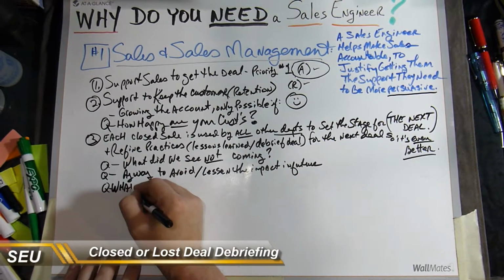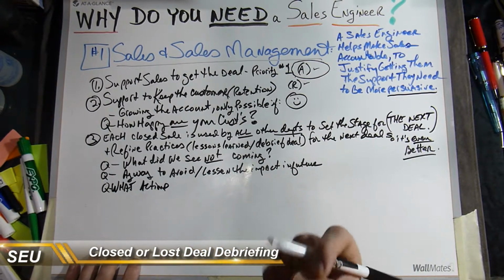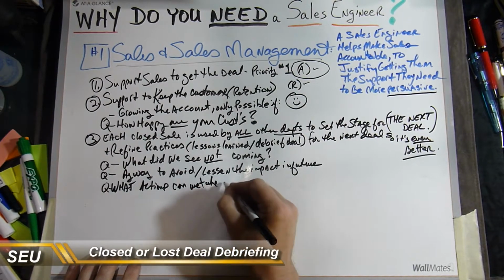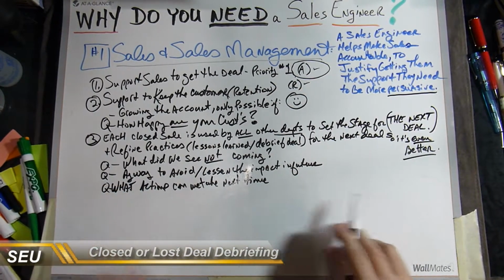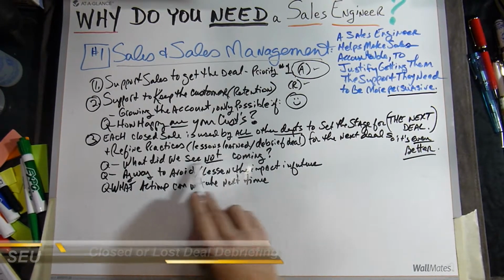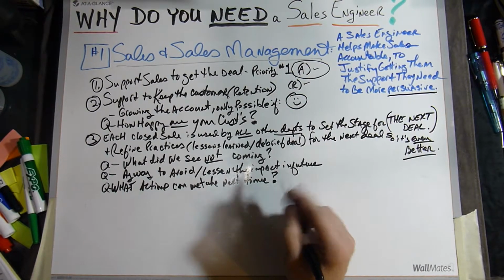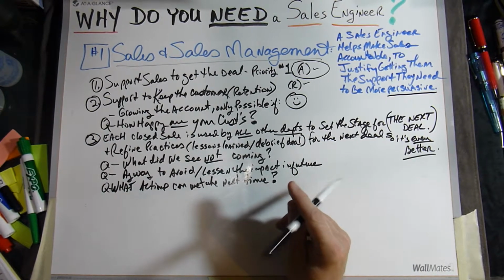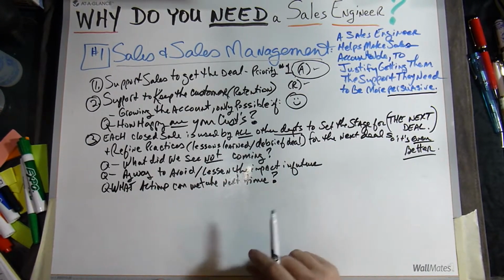And of course, we always ask ourselves, what actions? Because remember, we talked about actionable. Very key word, action. What actions can we take next time? So this is all about preparing, any way to avoid, steer away from it. But when it does happen, it is unavoidable. When we do get the unexpected, did we really react in a way that made us look good in front of the prospect? Is there a way we could have, maybe not get so mad about it, maybe not shuffle them around, maybe talk to them more instead of leaving them hanging while we scramble?